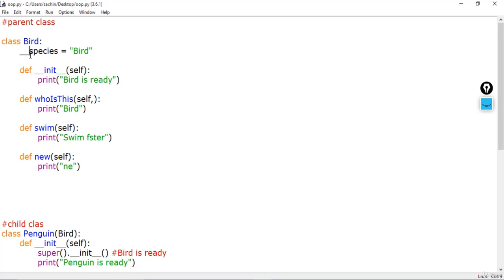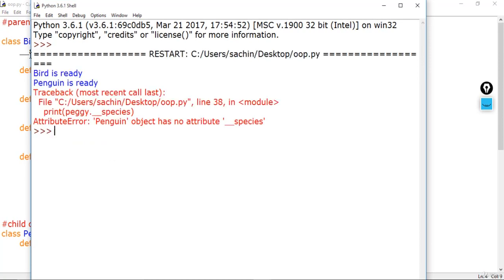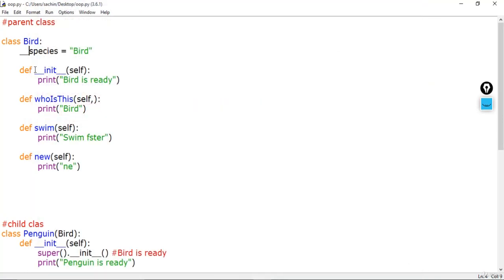So when I say double underscore to the species, save this, and print this, then it is saying penguin object has no attribute species. That means you are restricted from using that species attribute due to this double underscore, which now has private scope. So in Python, we denote a private attribute using an underscore, a single underscore or a double underscore. So that is our data encapsulation.